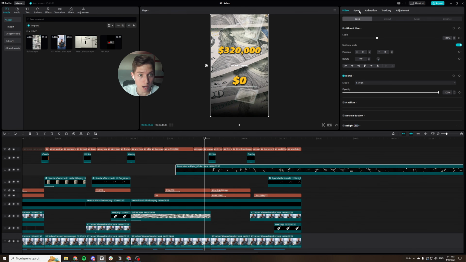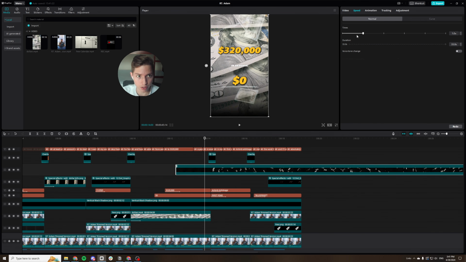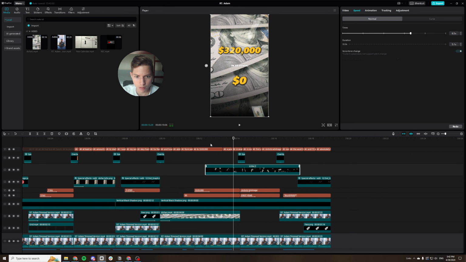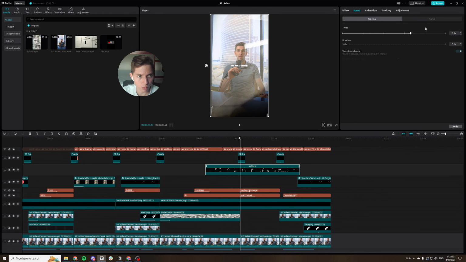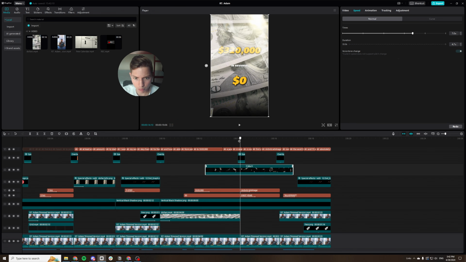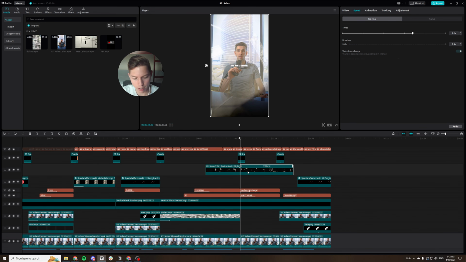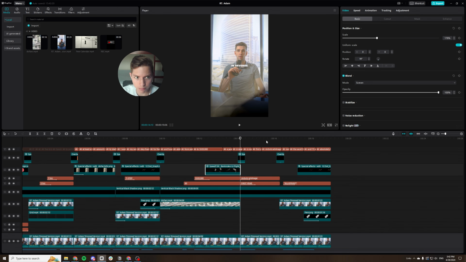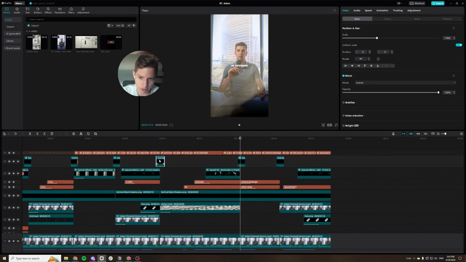So I'm going to use the speed feature here on Capcut, and I'm just going to speed it up to maybe 6.5. Let me see, $20,000 a year in revenue. Okay, cool. That looks cool. Maybe a little bit more, maybe 7, maybe faster. $20,000 a year in revenue. Okay, cool. So there you go. There we have it. Okay, and now that's what I wanted to show you in terms of the screen mode on a video.